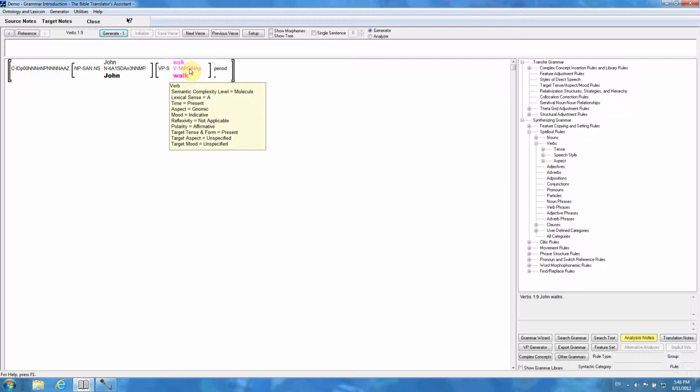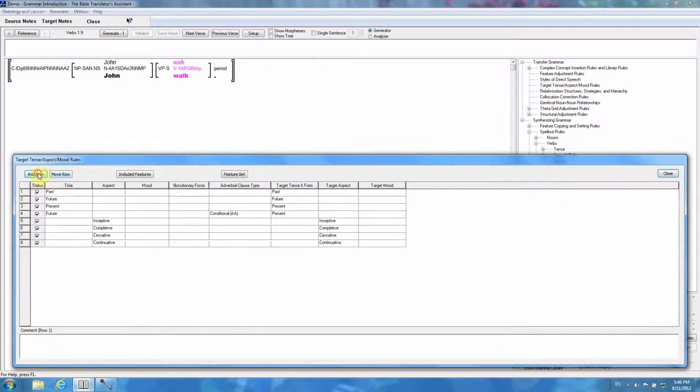Now here, aspect is nomic, and our target aspect is unspecified. Let's go back to our target tense aspect mood rules. Let's add a row. When aspect is nomic, target aspect will be unmarked, and we want target tense and form to be present tense.